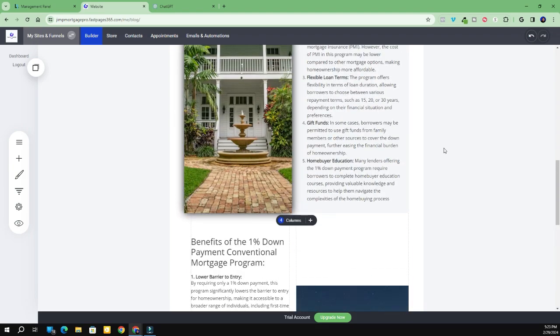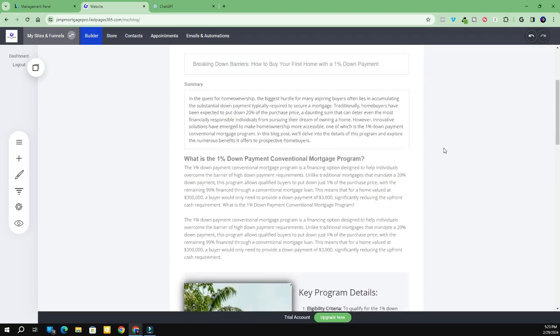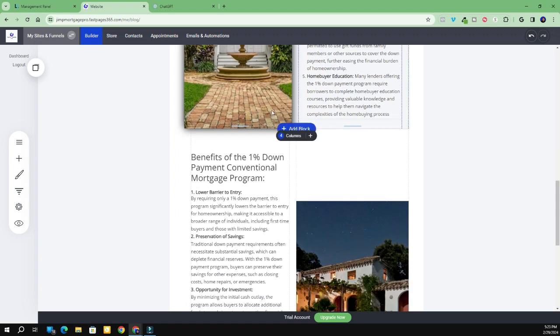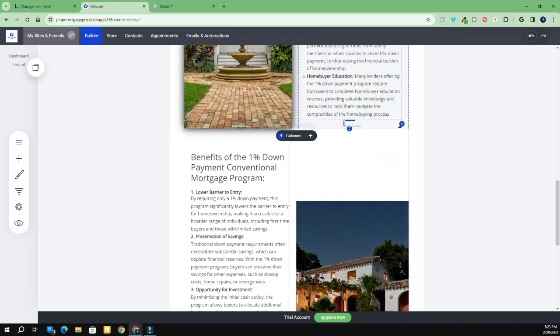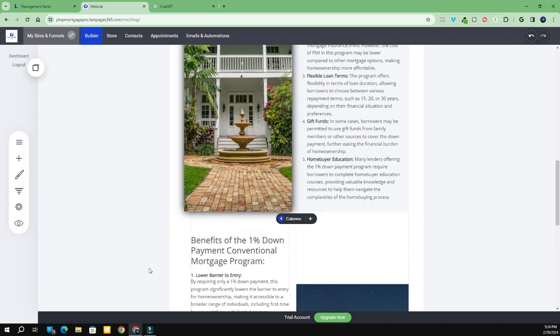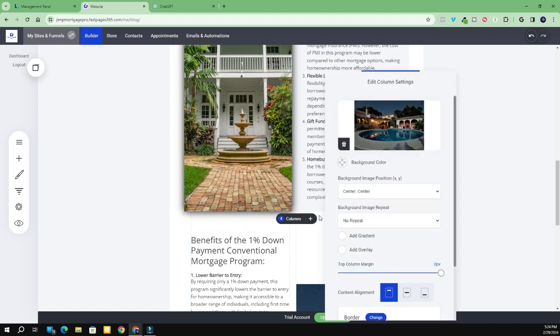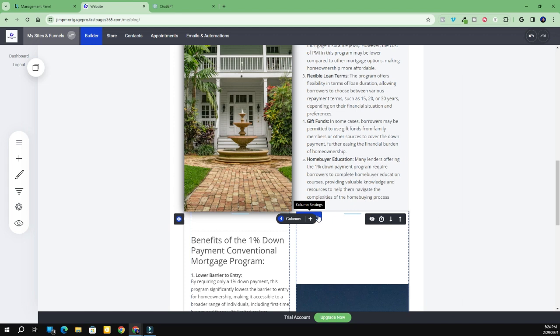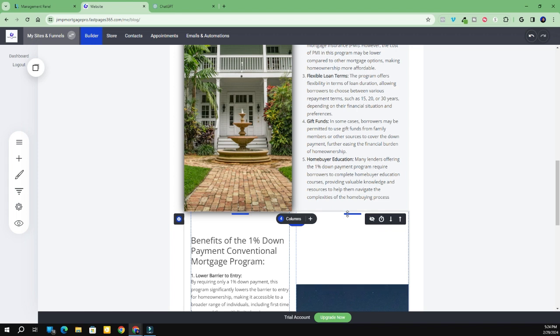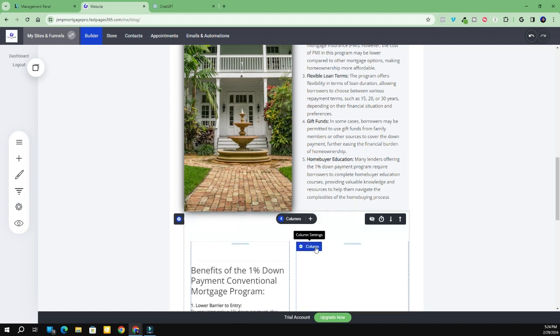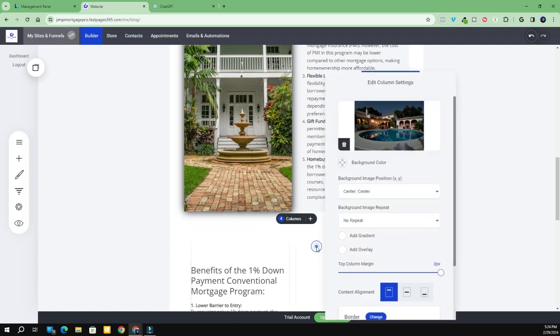All right, so far we're doing pretty good on our blog post here. We've got some things with interest. Maybe we want to go ahead and put a shadow around this column here. Sometimes these things can get in the way when you're in there. What you'll want to do is kind of click around and see if you can get it to disappear. And if you can't, then just click here and click around it. And you can see the column settings are right behind it. So we'll just click it. If you couldn't get to it, you could always drag this down a little bit, and then the column settings are there.